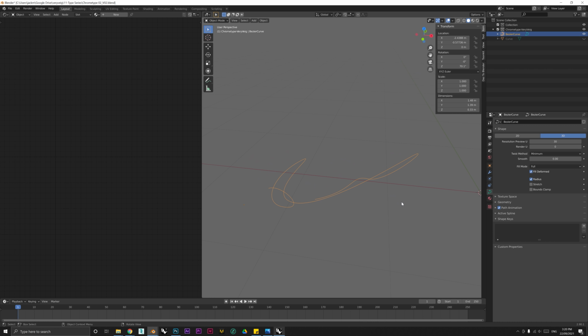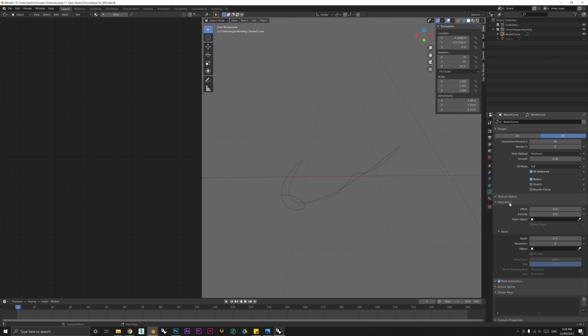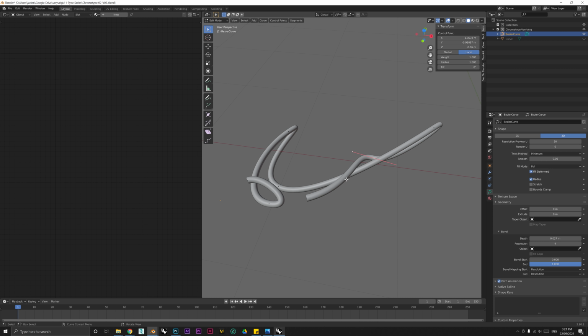So to demonstrate, now that I have my first base rail curve here, what I can do is come across into my object properties, and then under the geometry tab, you'll see we get this handy little option here called bevel. And you'll see that once I start increasing the depth value, we'll begin to get a circular extrusion forming around our curve. And the great thing about this is that it will adapt and change to whatever we do to our curve. So if I jump back into edit mode here and start moving some of these points around, we'll see it updating nicely alongside it.